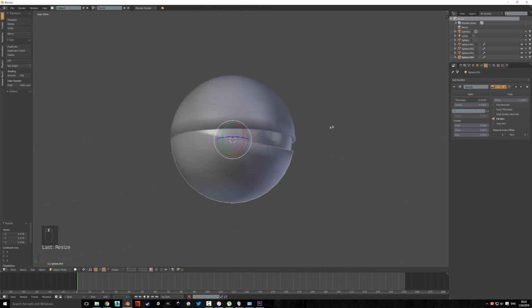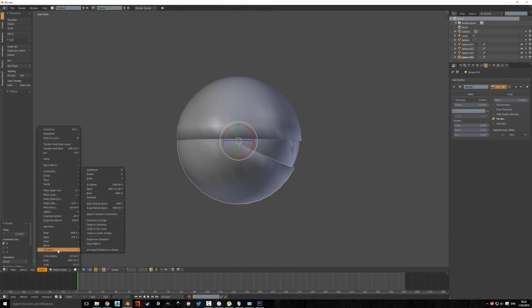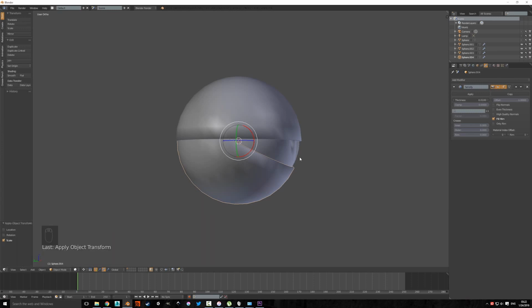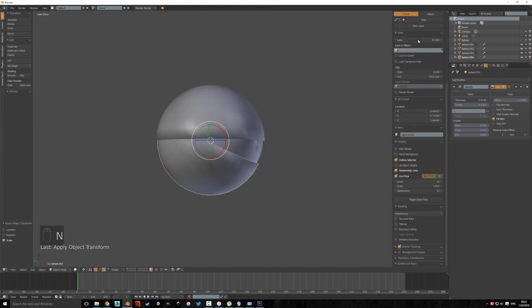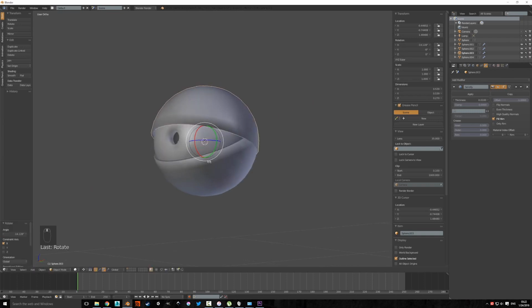This object we can scale in object mode because I'm pretty sure I'm not going to be connecting anything to it. But even if we did scale something in object mode, it's a good habit to go to apply and press scale, just so that we always want scale to be on 1 when we're working with animation. You'll understand why once we get to rigging, maybe.